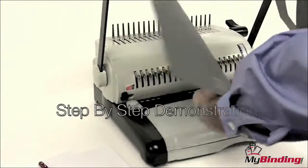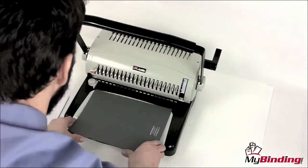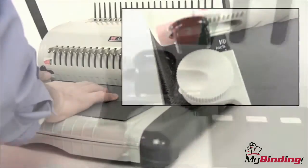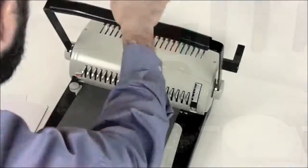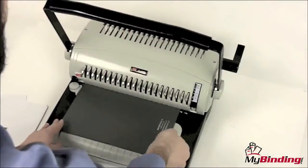On this EchoBind C made by Achilles, let's watch a step-by-step demonstration of a book being made. Beginning with the covers, place them face down on the punched side into the throat of the machine. This is where the side margin control and depth of margin control knobs come into play. You set them so all punches will be consistent throughout your project, and you make your punch.